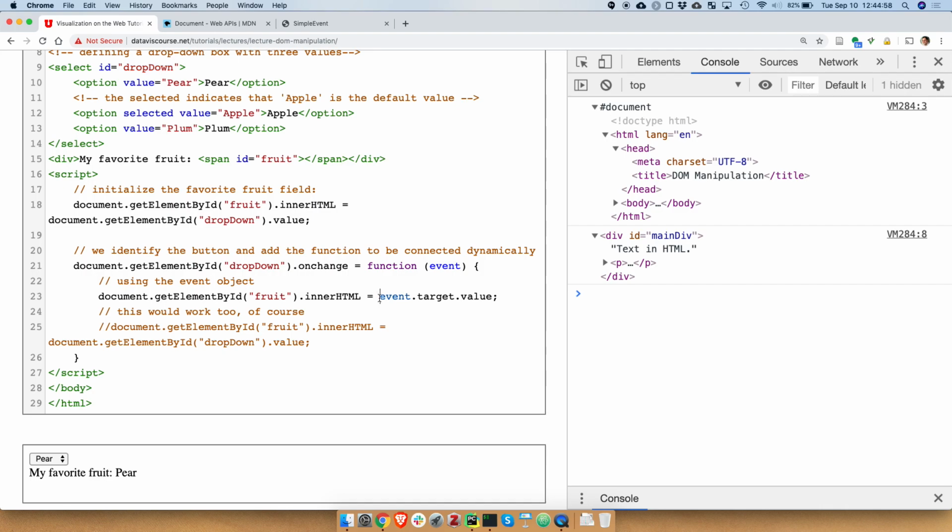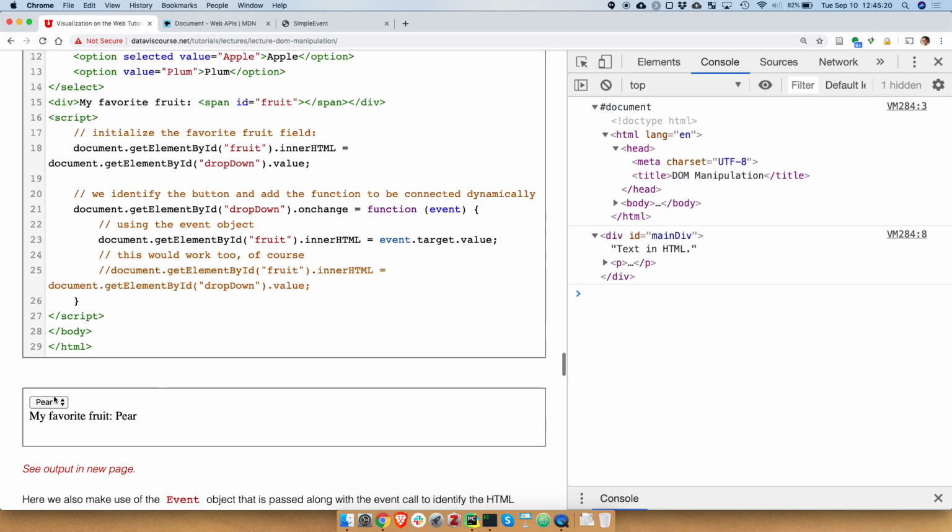And here I'm using the fact that events carry their target as a variable, that's event.target, the object that triggered the event. I'm retrieving the target, this is the drop-down box here, and its value. But I could have also just copied and pasted this here. This is what I do here, and those two work just the same.